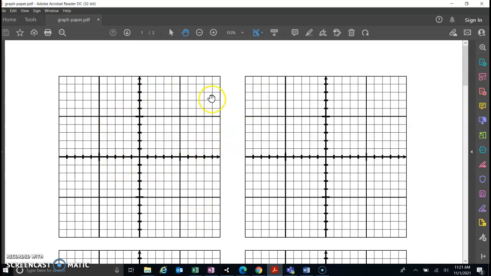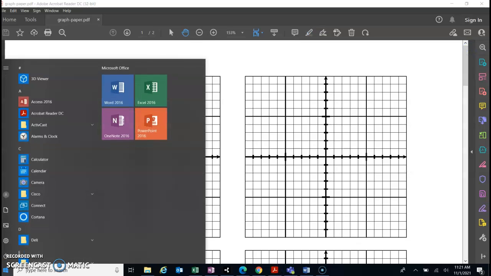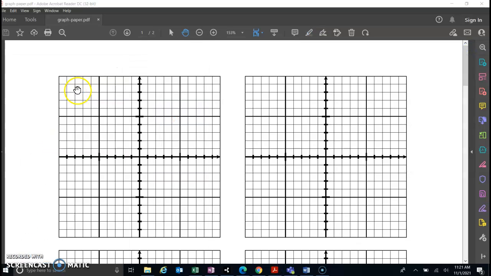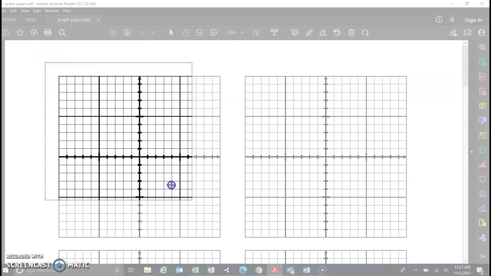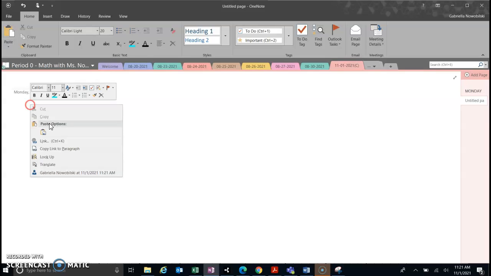Okay, what you see me open right now, I just opened up a graph sheet. I gave everyone a graph paper, but again, you can just sketch it in your notebook if that's possible for you to do. Let me see if I can grab something to write with. I don't know if it's going to let me because it's a PDF. So give me 2 seconds. I'm going to just put this into a OneNote document. That way we can go through one question where you have to do it completely on your own.